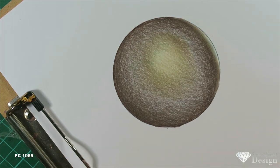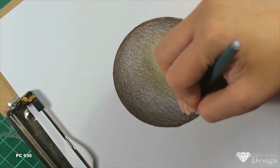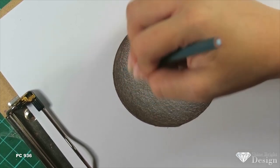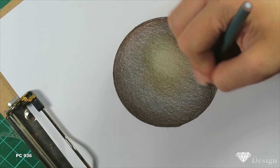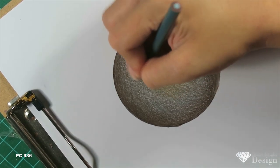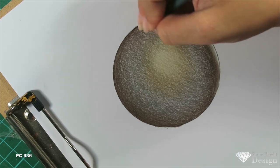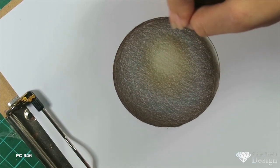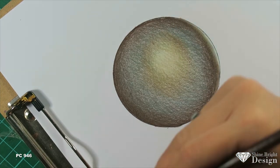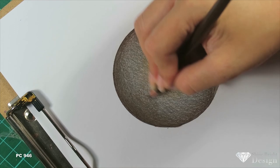Gonna go in with a slate gray, which is the 936. And then in with our dark brown, which is a 946. This is where we add more of the brown color into this and build up our layers.